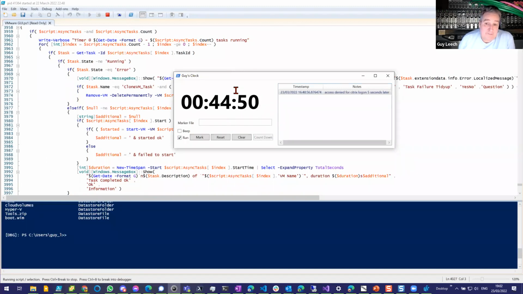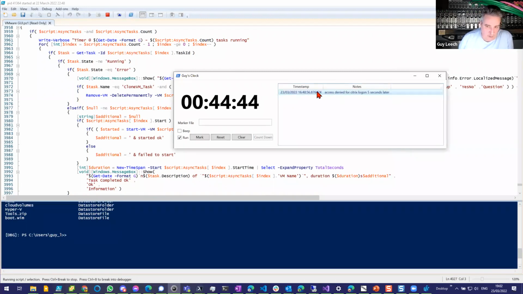And the clock I use for a lot of things, mainly making notes of when something happens so I can tie it. So for instance, that's when I was diagnosing a Citrix problem earlier, so that I can then go and look at event logs and process starts and stops and so on. Oh, again, with PowerShell, of course. Again, they're on my GitHub repo with 100+ scripts in there now.